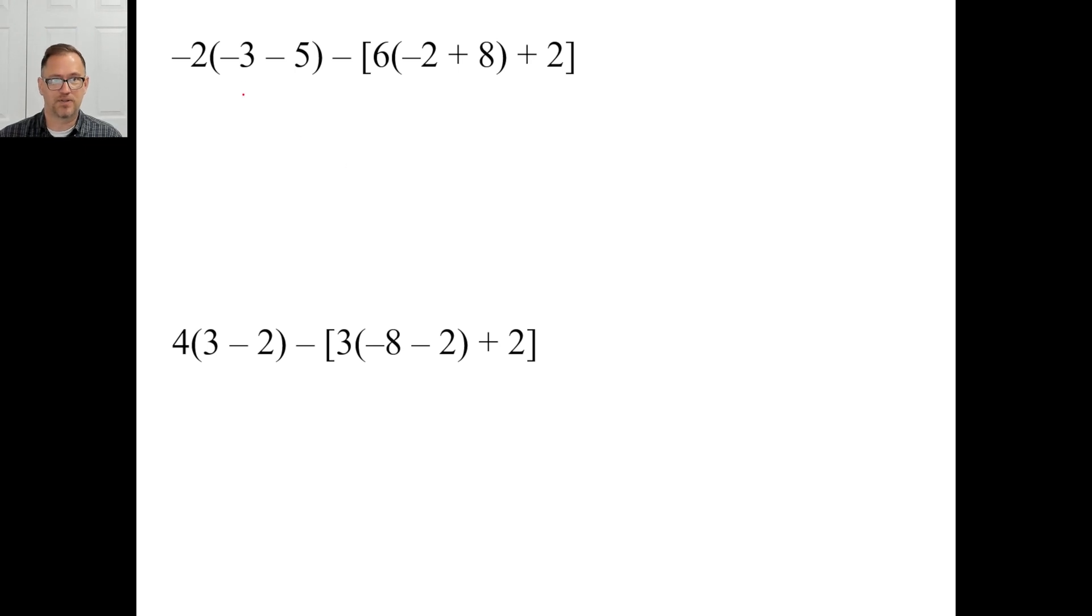Okay. Coming to you a little hint there, didn't I? All right. So let's do the first one here. It looks very complicated, but let's just do it a little bit at a time. So negative 2, and then we'll go, that's going to be negative 8, minus, and bracket there, 6, and then let's do the inside. Negative 2 plus 8, that's 6. Plus 2, that's the inside. All right?